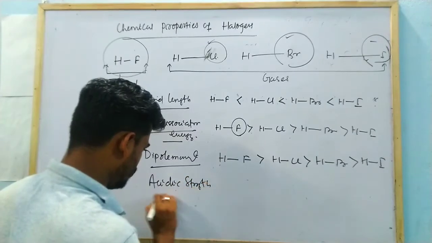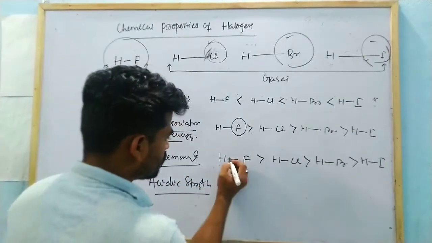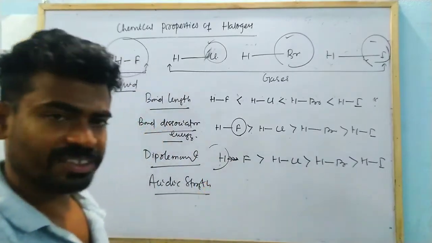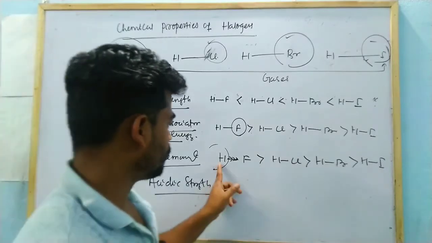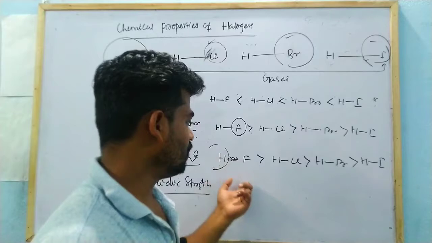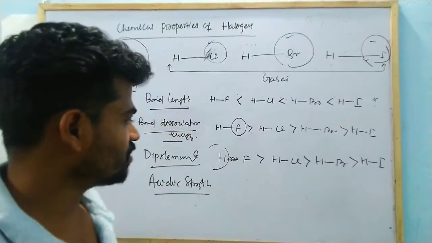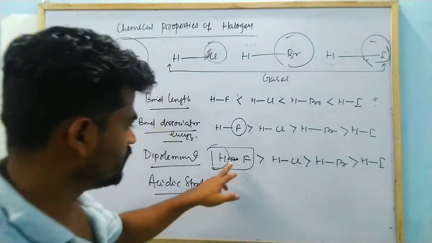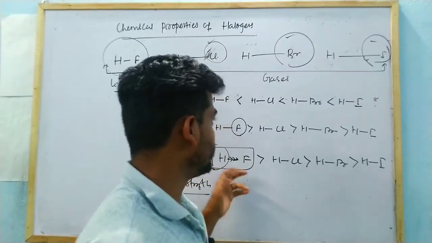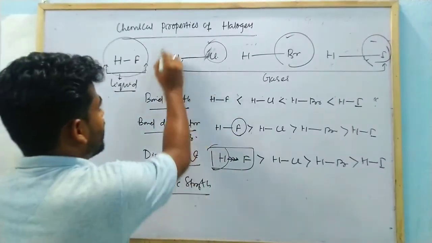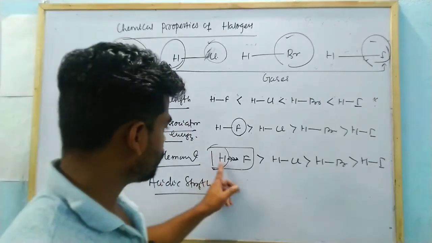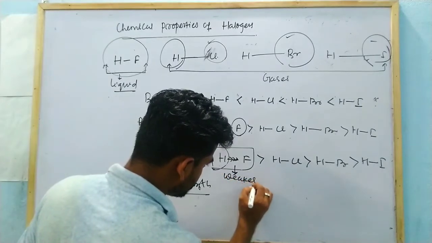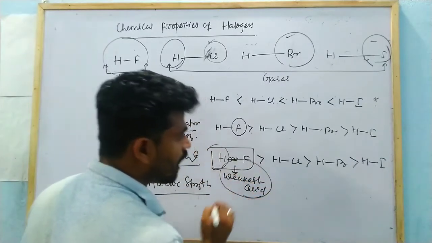Okay, then acidic strength. You know, fluorine is the most electronegative element, so the shared pair of electrons is more attracted towards the halogen atom, so removal of hydrogen will be easy in this case. Any species which releases one proton easily will be a strong acid in nature. But here, this concept has some violation. In case of HF, as I have told you, these HF molecules are associated with intermolecular hydrogen bonds. That's why this hydrogen is not free at all. So release of proton is difficult in case of HF. That's why this one is the weakest acid among all halogen acids.